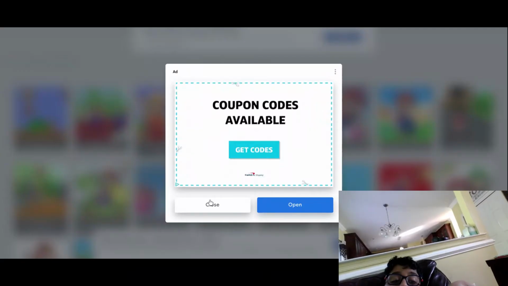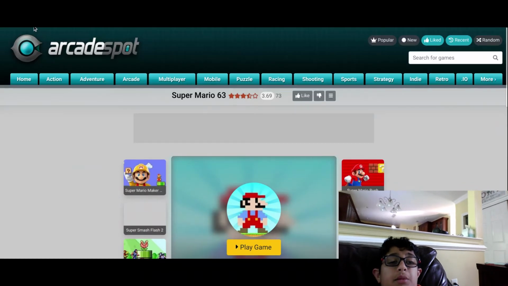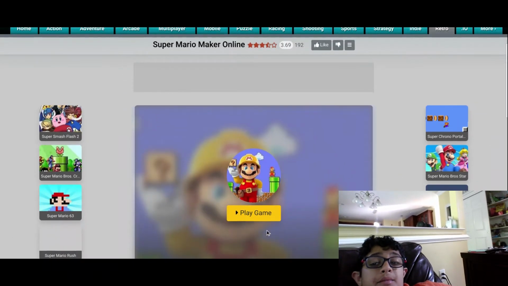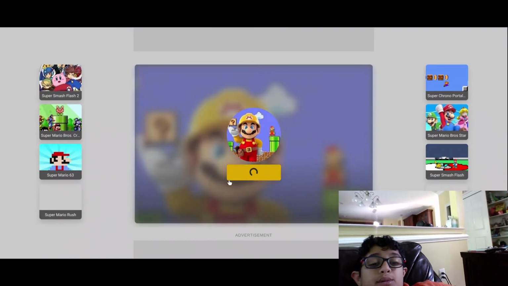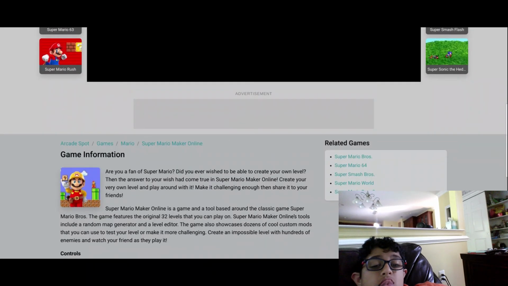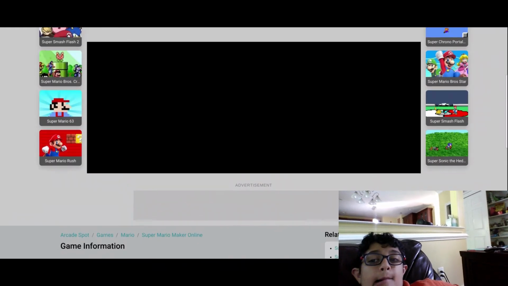Alright, I'm gonna share my screen again. Let's go. Okay. Share. Okay, close. Open. I didn't click on Super Mario 63. I clicked on Super Mario Maker Online. Okay, there we go. So, let's start this up, shall we? Alrighty.